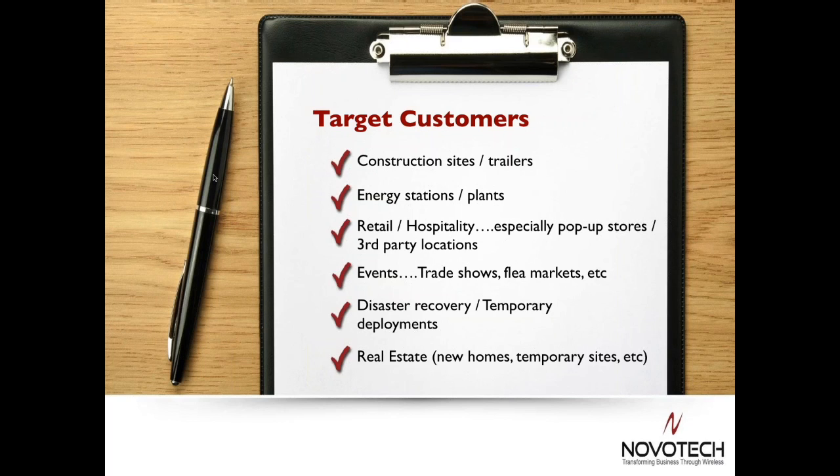Some retailers are starting to use these solutions. They were first using them for pop-up stores and for sites on third-party locations. But it's not uncommon now to see the landline taken right out and the wireless connection used as the primary. In terms of events, if you've ever been to a trade show or a flea market, I imagine you'll find that using this as a way to provide internet connectivity for your point of sale transactions would be a lot simpler. If your location is temporary, whether it's a mobile home or even a disaster site, you can save yourself a lot of time, money, and hassle by moving towards a remote office solution.